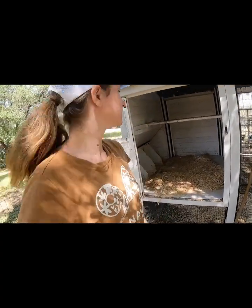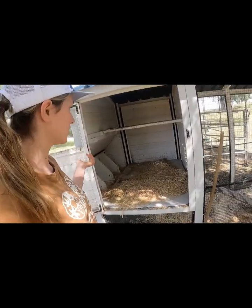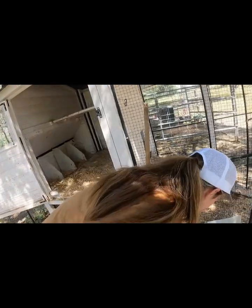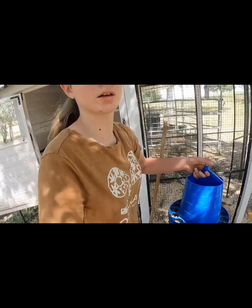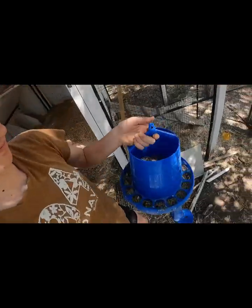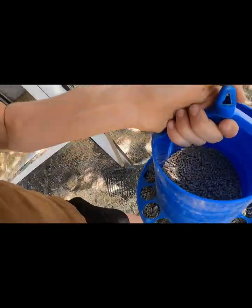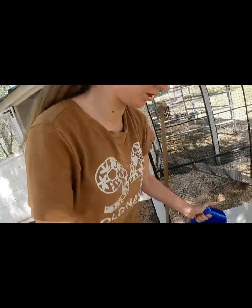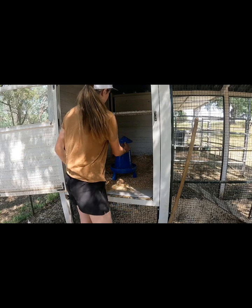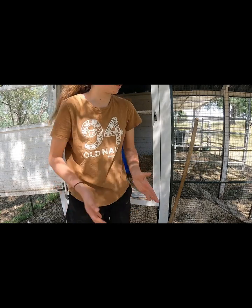Okay, everyone, I am done with the chicken coop. I just need to get them some fresh food, and maybe some grubs, you know, make them feel special so that they'll lay some eggs. So here we go, we got the food. Just shake it down a bit, they need more. So I'll get them some more. Put that in here. And I just need to refill their water too.